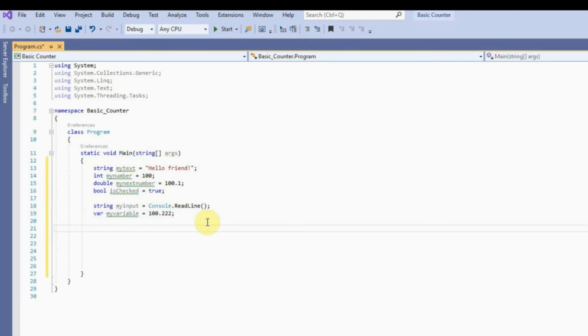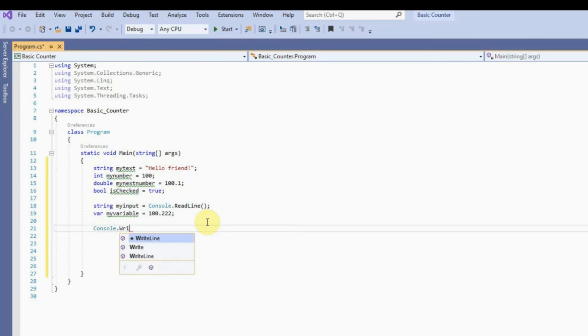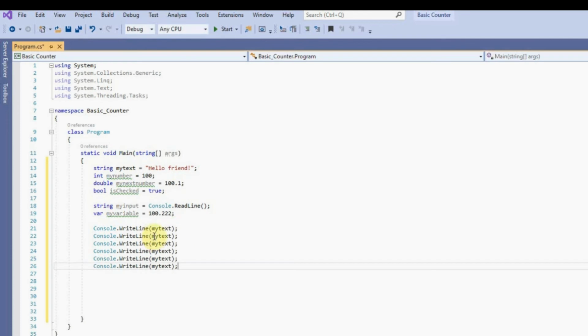We are going to do that using another pre-written method that we have access to called WriteLine, and it is also in the same class called Console. We are going to say Console.WriteLine, and then we are going to say some text. Let me do the same thing for another number. Copy the name very quick.